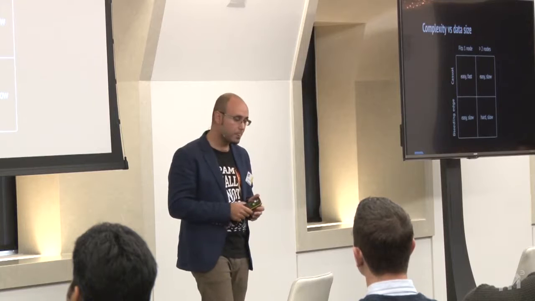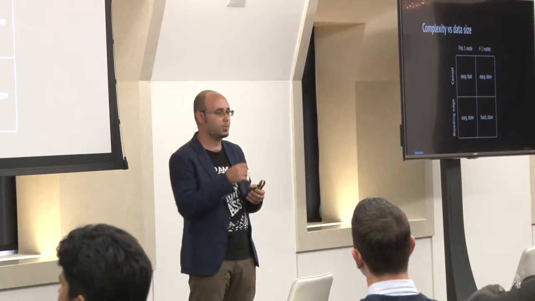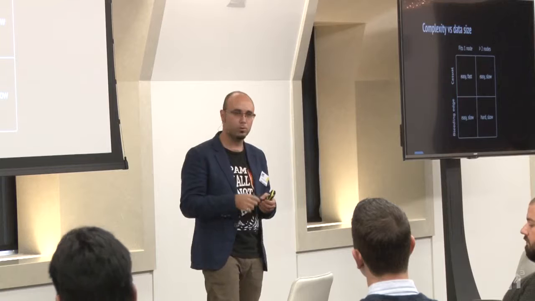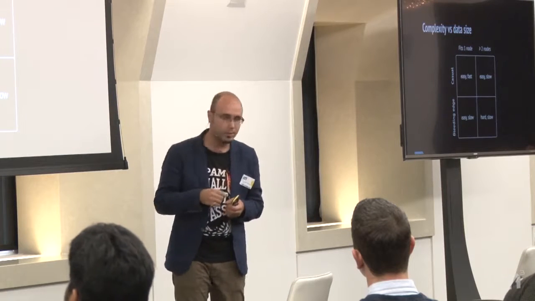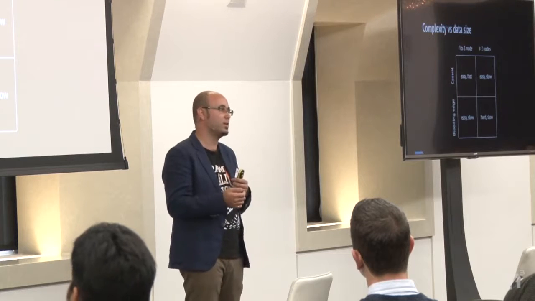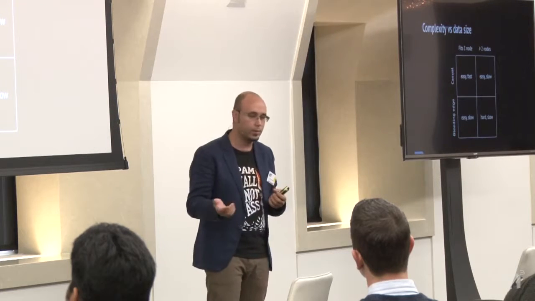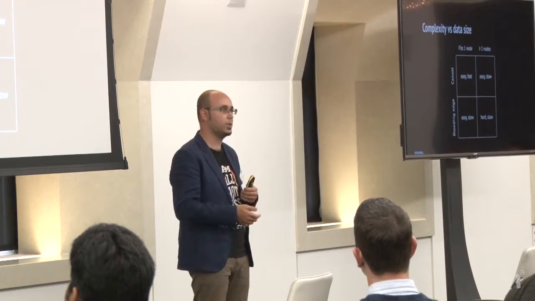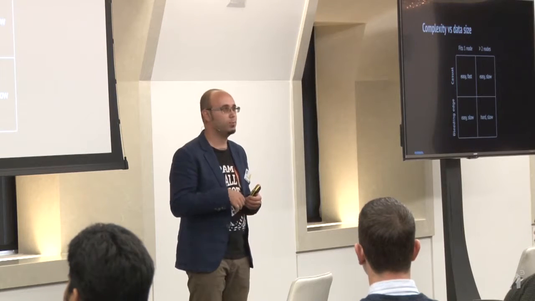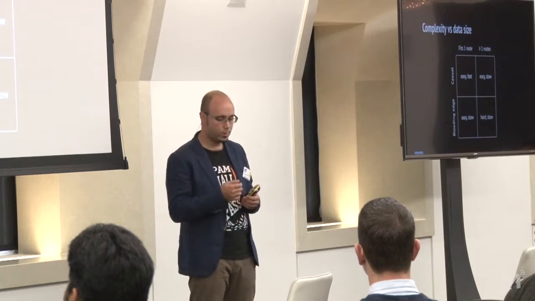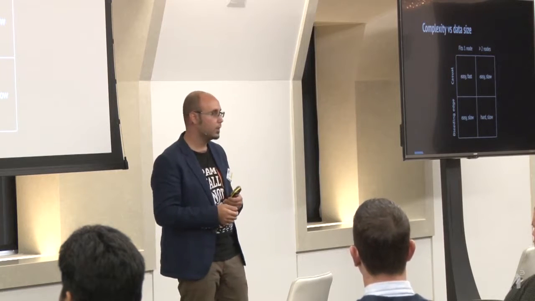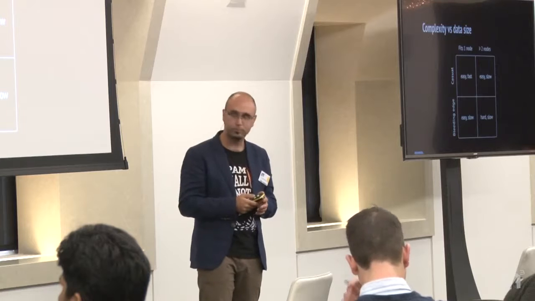At the same time, if you have little data which fits a single node, you can work with any complexity of problem, be it casual or bleeding edge. It will work. Probably in the bleeding edge case, it will take more time than you want, but you can live with it. And if you need to go distributed, things are getting harder, especially if you're trying to apply some super bleeding edge algorithm like the most recent advance in deep learning, generative adversarial networks. You will have to write code yourself to make it properly distributed. You'll need to write code to serve the data, and you need to debug a lot of stuff, and it's going to be intense.